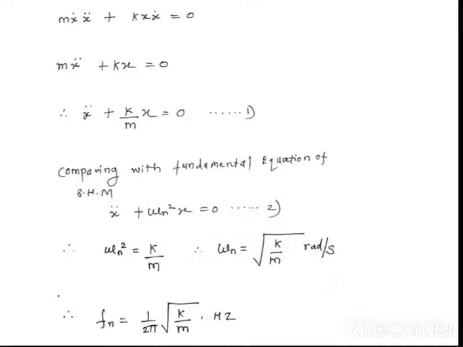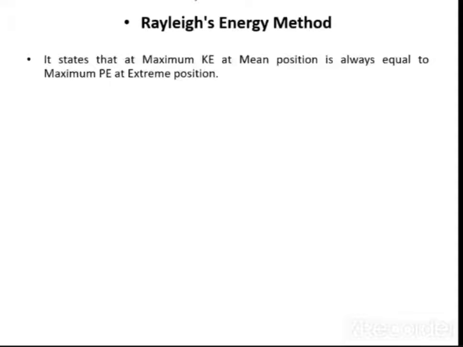So while solving a problem, you have to apply the energy method. You have to take a derivative. Is there any doubt in taking a derivative? Derivative is very, very simple. m into x dot x double dot plus kx into x dot. This will always come. Okay. Chalo. Now Rayleigh's energy method.